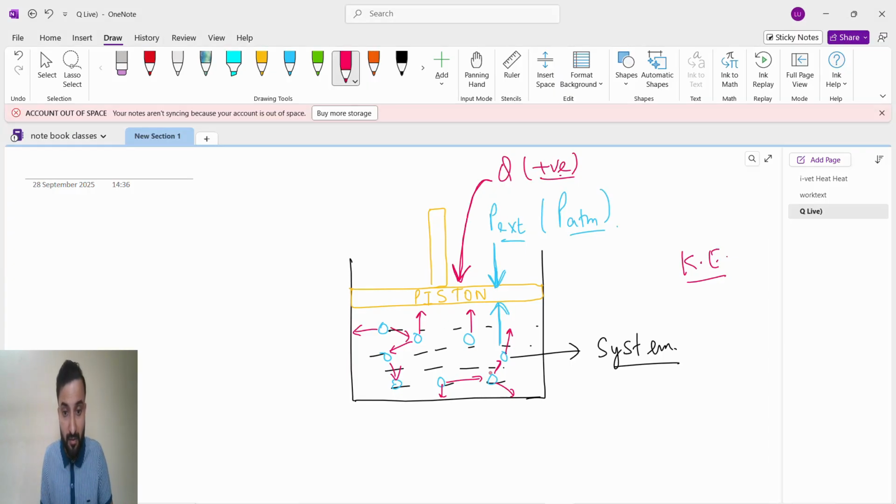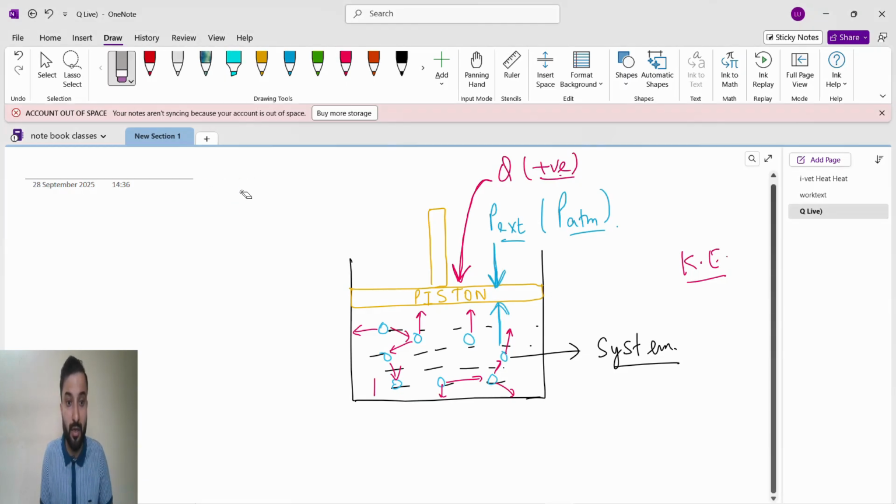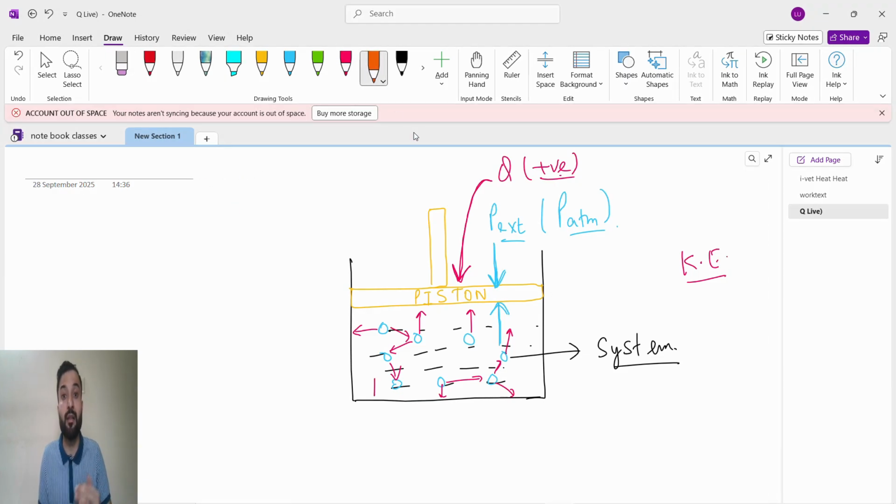So this is inside the system. What is happening? The internal energy of the system is also increasing. So what is this? U1. Internal energy I will take as U, right? Guys, I will not take delta U, because I am not talking about change, I am just talking about the internal energy of the system. The internal energy of the system will also increase. So this is the initial, so I will take it as U1.